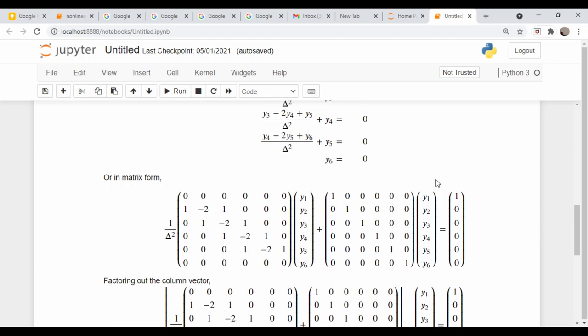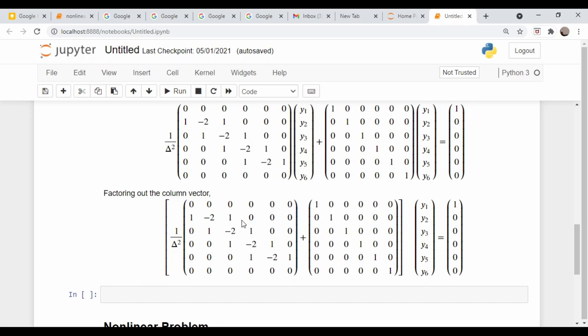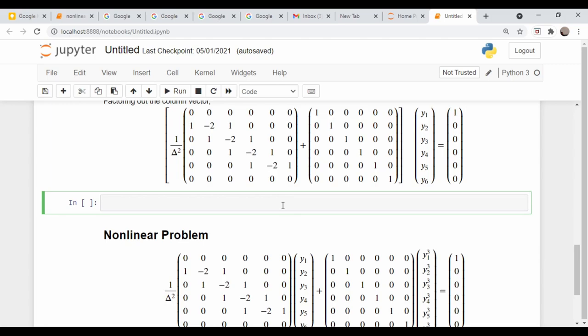And our known vector is just this. This is the boundary condition. Our differential equation is 0 equal to 0 everywhere else. And then again, it's 0 at the right-hand boundary. So you can combine these into one matrix equation like this. You have a square matrix plus a square matrix, which is another square matrix. You can just invert this and you've basically solved the problem. I'm just going to do this quickly here. And again, I'm not going to talk through it that much because we've already done so.